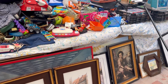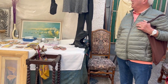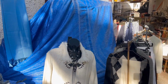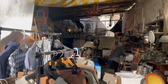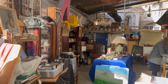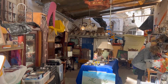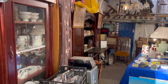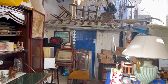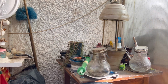Old types of toys that you've been using as a child, maybe older paintings, something to make the air more humid, or the other way around to make it more dry because we have a lot of humidity in our region. We can find some older furniture too that are not considered antiques as it is, but it is older style, classic Spanish style furniture that you can find out here, like this one right there in front. Old lamps, paintings, even covers or duvets for the bed, DVDs, CDs, and much more, chairs, things to bring your cat or your dog to the vet, old bird cages. Oh, there's so many things out here that's absolutely insane.